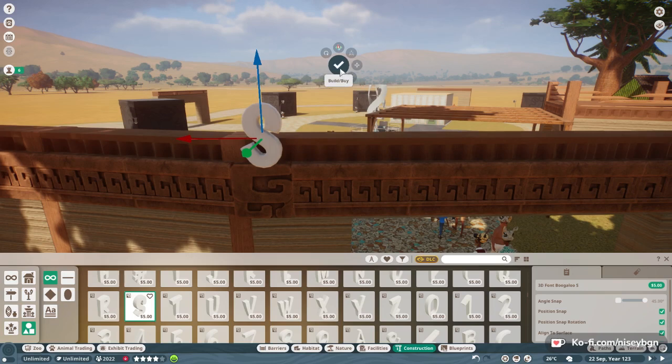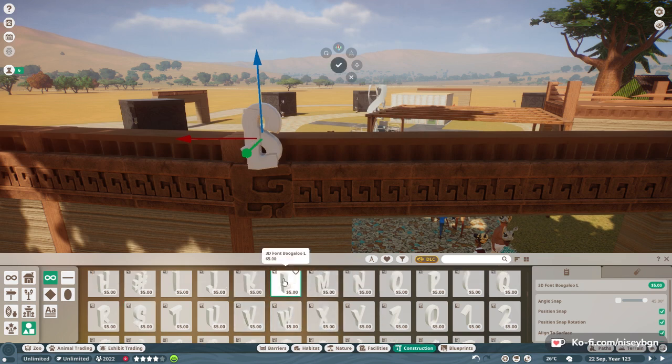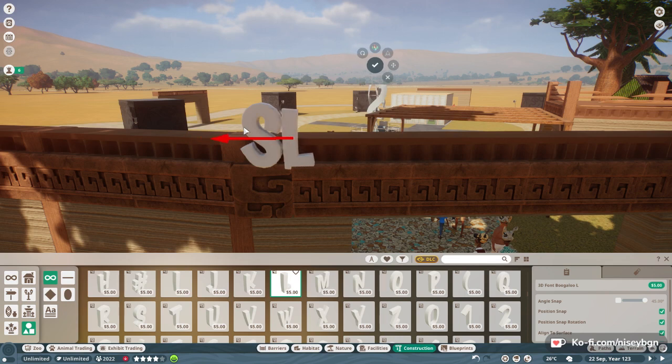So I know the spacing's going to be funny, so bear with me here, but I'm just trying to get the letters down to see what we have to work with. S, L. Yeah, no, we're not doing Dick.